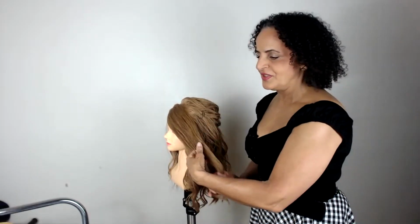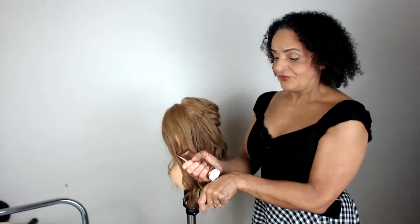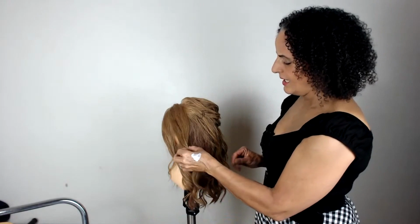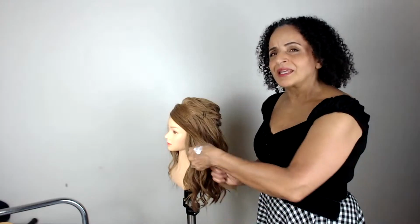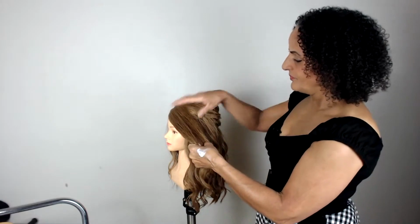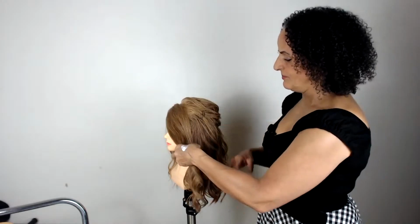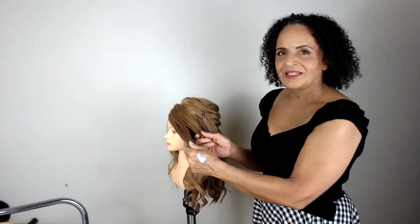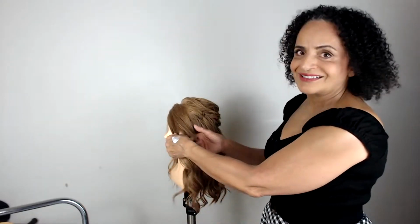So we could smooth this down. You could, if you wanted to, use a little bit of your creative texture cream, if you feel you need to. If the hair is quite fine, and to be honest, I probably wouldn't use this if somebody had very fine, thin hair, so it might make it look a little bit greasy. But if she's got quite coarse hair and it's flyaway, then you'll find it'll do a great job. But if it's quite fine and thin, then you'll probably be able to get away with a little bit of hairspray or even some style and care lotion.